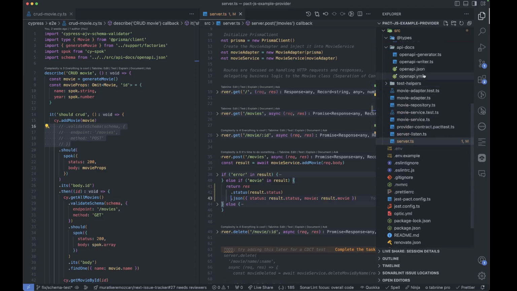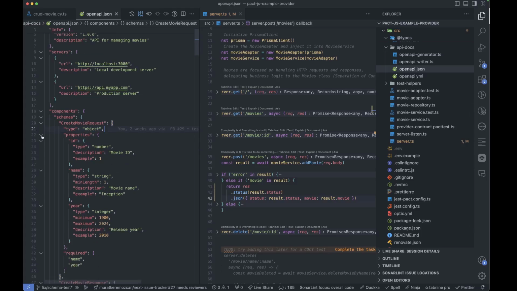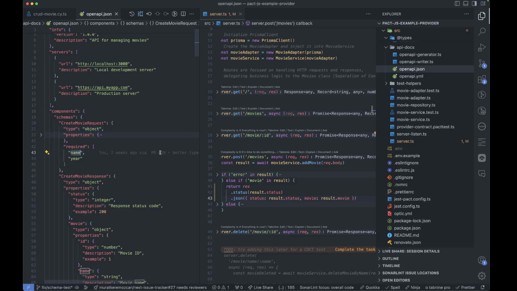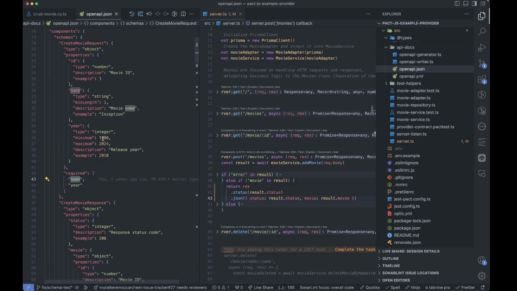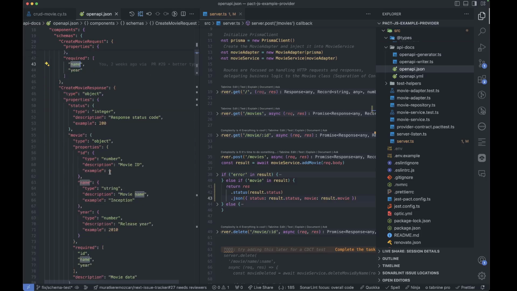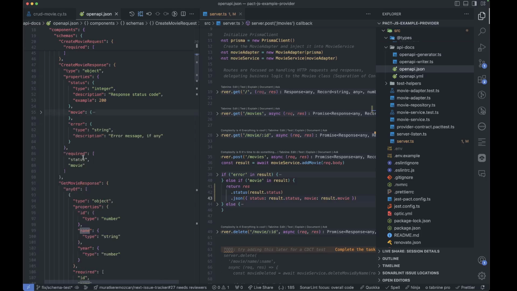If you look at the schema again, create movie response, at the end it has to return status and movie.